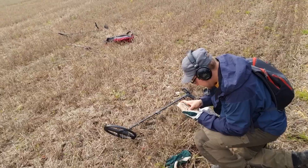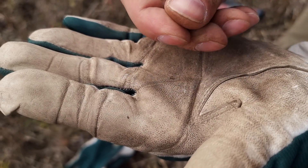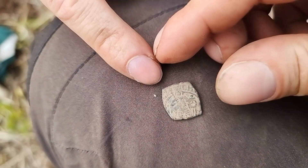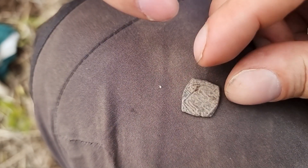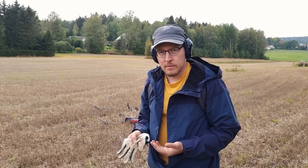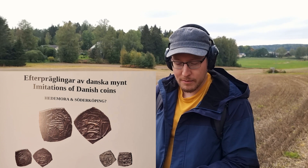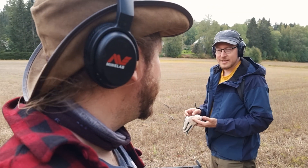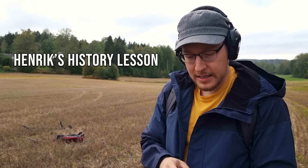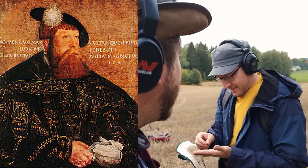Could this be a silver stash hidden from the 1500s, spread out here in the field? One coin there, one coin there. It's actually a bit silverish — yeah, that's more pure than mine. Oh yeah, you can see more stuff on it, that's the knight. He's holding a staff. Wow, it's in very good condition. There were actually some forgeries — well, not forgeries but copies. The Swedish or Danish copied each other's coins. Fake imitations even 500 years ago.